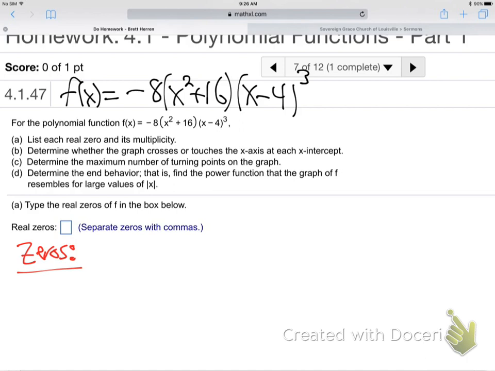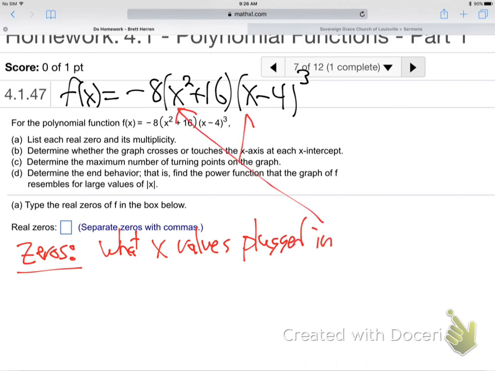So what do y'all think? When we say a zero, we're saying what x values plugged in make the whole thing equal 0. That's what it means to be a zero. You plug into the function, and the whole thing becomes 0. Yes, that's an obvious one. So 4. If you put in 4, that piece is 0, so there's one. Good. Is there another one? 4 will make that piece 0, and since they're multiplied, the whole thing is 0. Good so far.